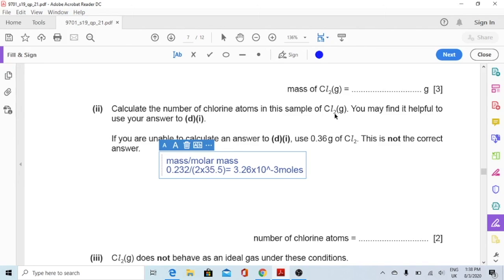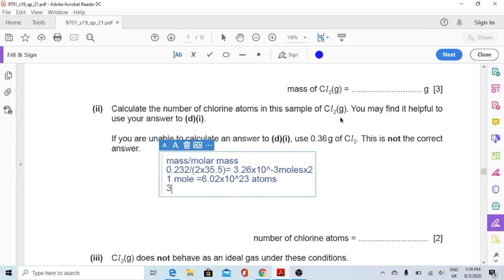This isn't just Cl atom being a gas. This chlorine gas combines 2 chlorine atoms. So this number of moles is for 1 chlorine atom. So we must multiply our answer with 2 to get for the diatomic chlorine gas. Now we must convert number of moles to number of atoms. You all must know that 1 mole is equal to 6.02 into 10 to the power 23 atoms. 1 mole has this much number of atoms.